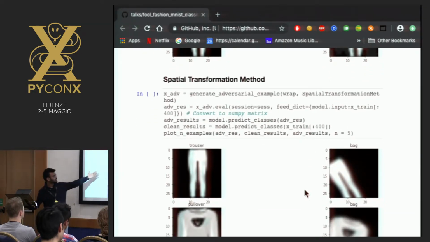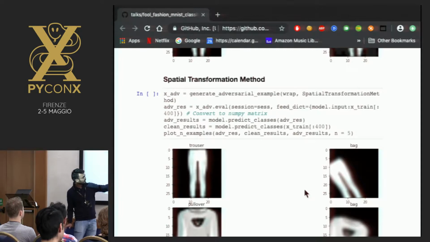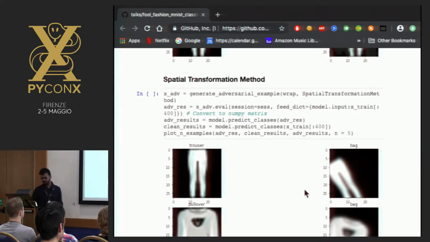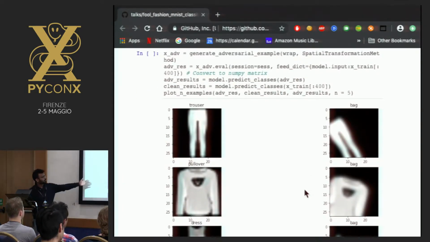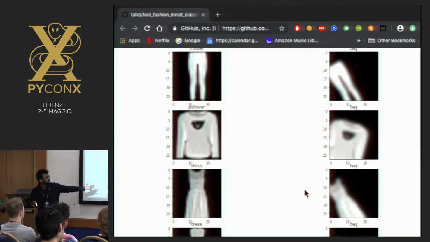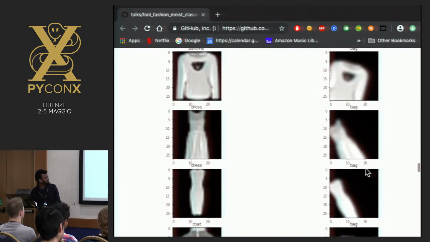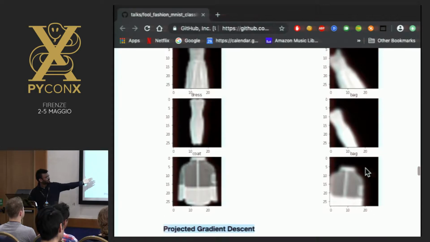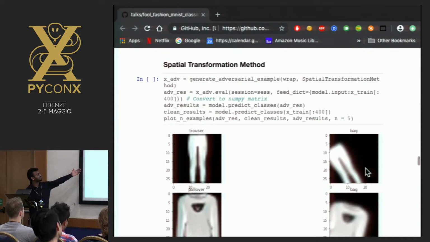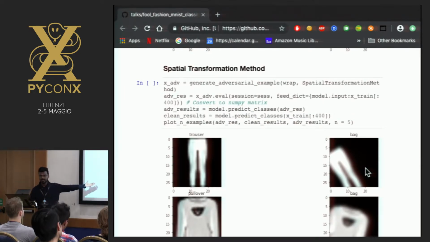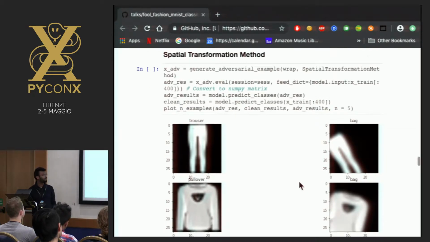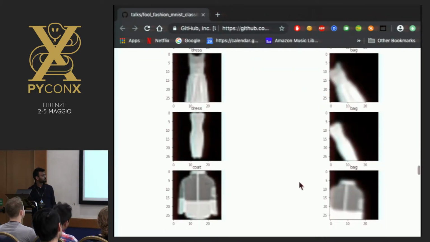The first image is a pullover, and when we transform it a little, it is classified as a bag. This is a pullover, again it's a bag; dress, and this is again a bag; coat, and the coat is a bag. Spatial transformations are like the actual use cases whenever you expose your machine learning model to users, and these are valid use cases. They look the same, but they are classified as a wrong label.